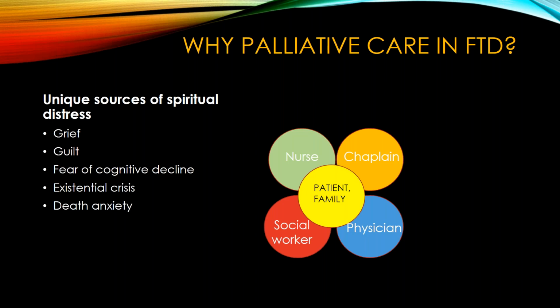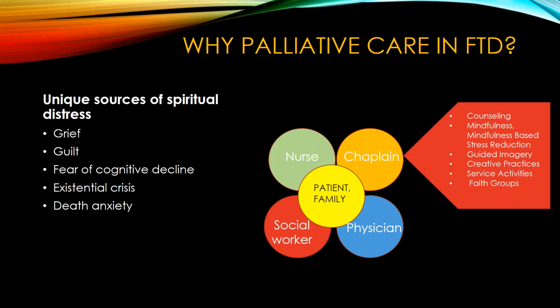In FTD, there could also be unique sources of spiritual distress, right? Grief. I think grief is something that's often overlooked in progressive neurologic disease, because a lot of times people and families feel like they're losing one thing at a time. These diseases are often likened to thieves, you know, robbing people of different abilities or capabilities over time. And there's absolutely grief associated with these losses. And naming it and trying to make sense of it and process it can be very therapeutic and helpful. And again, that would be best done by someone other than a physician usually. In this case, perhaps a chaplain.